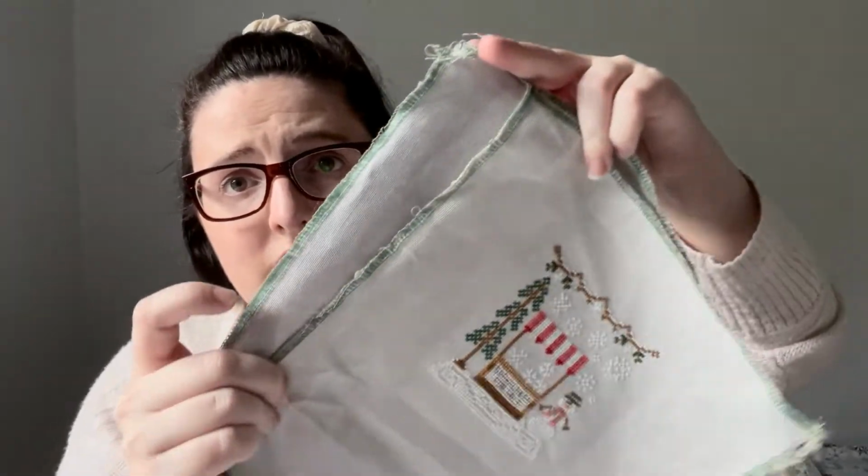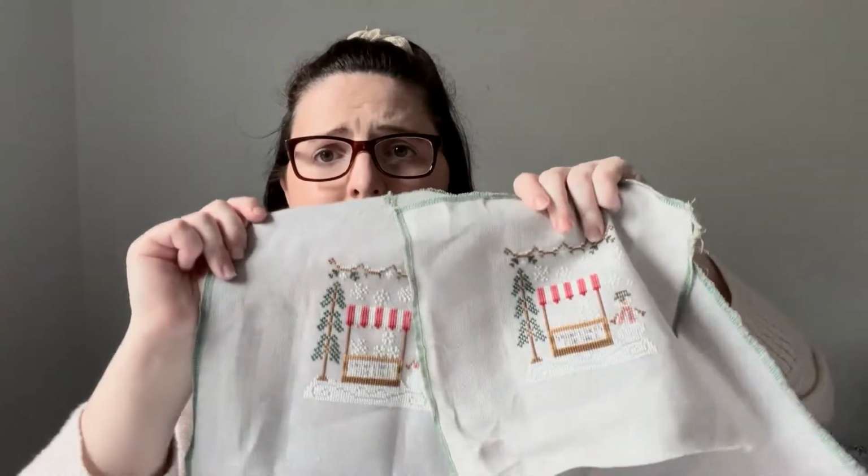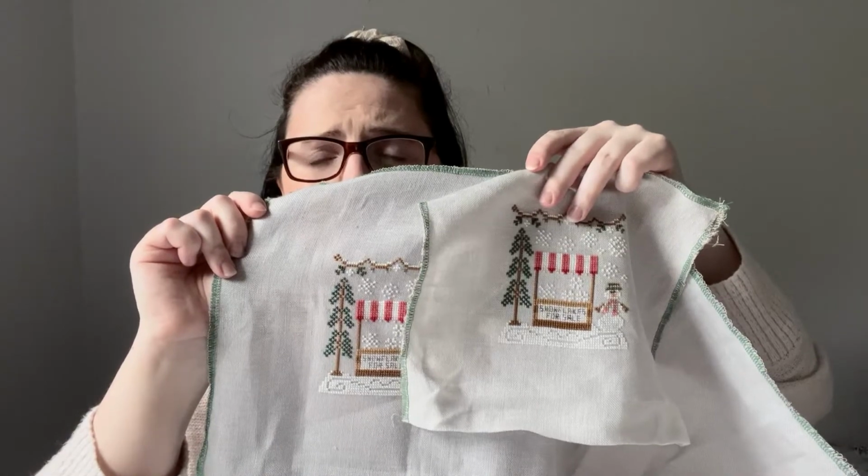And so when I went back to get the bigger piece of fabric, I decided to go with slightly darker fabric. So I'll show you the comparison here. So here's the darker fabric and here's the lighter fabric. It was basically just because it looks good on both, but I felt with all the white in it, because it's Snow Village, the white shows up a little bit better on the darker fabric than it does on the lighter fabric. So I went with the darker fabric. It's still a 32 count linen, but this one is called Pearl Gray.